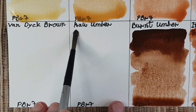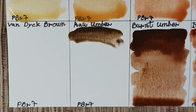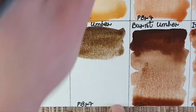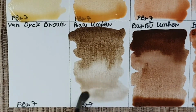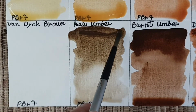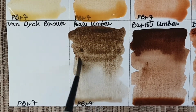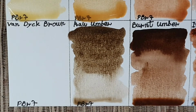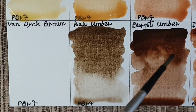Next color we'll look at is raw umber. It's a color that I use less. I use it mostly to create beautiful greens with PG7, the Phthalo green blue shade. And to make in landscape some faraway tree trunks like cypress tree trunks or pine tree trunks. Put some more water so we'll see the burnt umber granulation maybe.